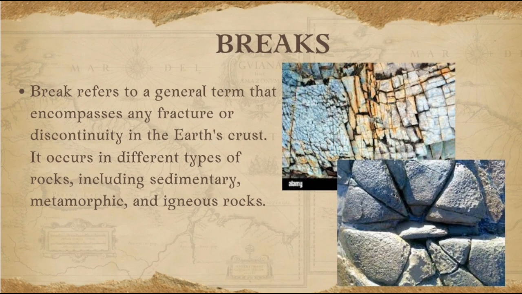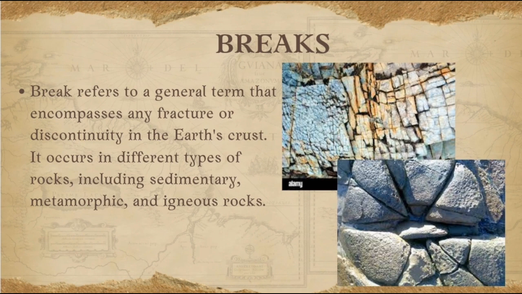So, what are breaks? Break refers to a general term that encompasses any fracture or discontinuity in the Earth's crust. It occurs in different types of rocks, including sedimentary, metamorphic, and igneous rocks. Breaks can range in size from small cracks to large scale ruptures and can be caused by various factors, including tectonic stresses, erosion, and weathering.